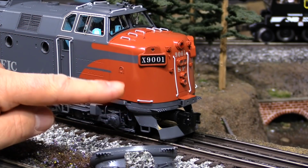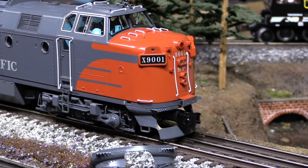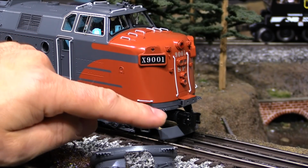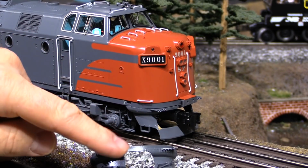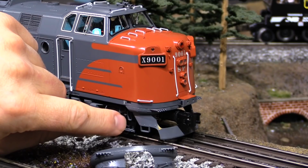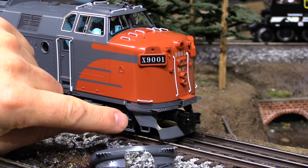And you may have seen me do this before when I was reviewing an Atlas F3 model a few years ago. On the Atlas F3s, you can also remove the front pilot and the front coupler and replace them with scale counterparts that are packaged in the box. And actually, Atlas gives you the scale coupler as well. However, on the Atlas model, that process is one way. You can't go back to the three-rail setup. You actually have to use a Dremel tool to cut off that O-gauge coupler, and so you can't go back once you make the transition to the scale equipment.